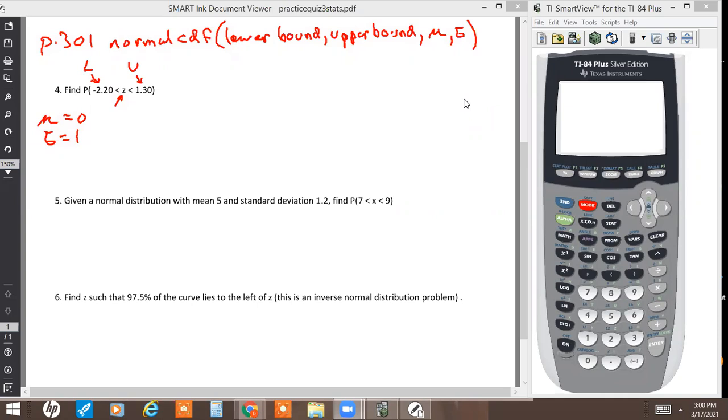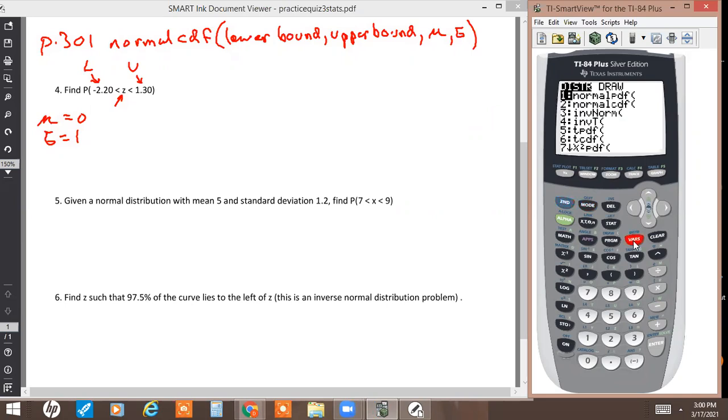So I'm going to go to my graphing calculator over here. And I'm going to press second, and then distribution, which is above the bars key. And I want item number 2, normal CDF. I'm just going to press 2. I'm going to clear that out. Now, on my calculator, I have to enter information and then paste it. Yours might actually appear like this right here, where you enter the lower bound, comma, upper bound, comma, mu, and sigma, okay? My lower bound is the negative 2.20. I'm just going to type negative 2.2. And then I'll arrow down, or you can press enter.